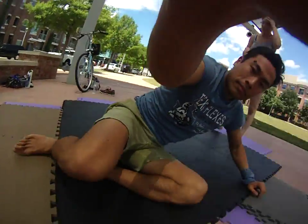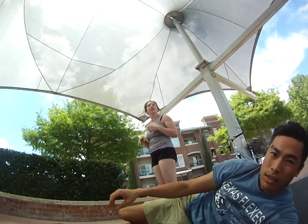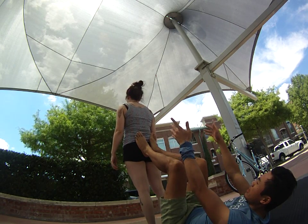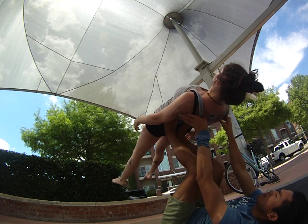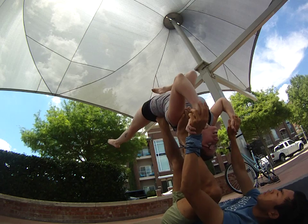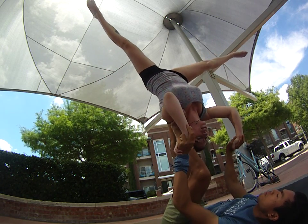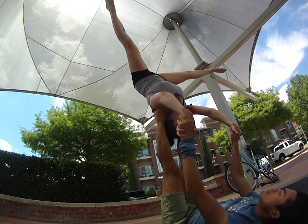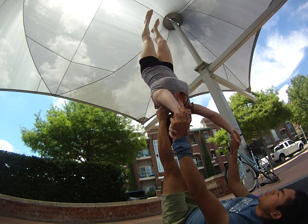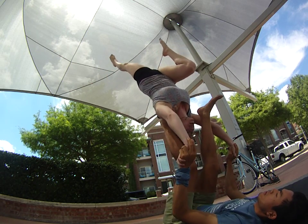Let's do it again from back to back. Bring it back. Bring one leg over at a time — bring it all the way over, it counters it, slows it down. I use my toe to push you back up. Now we'll do that counter legs — one comes forward, one goes back. We'll drop the other leg. So now as I lower my leg here, it slows this down more. Get that leg dropped a little more.